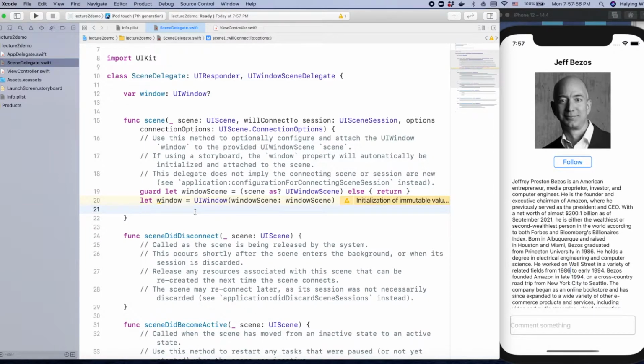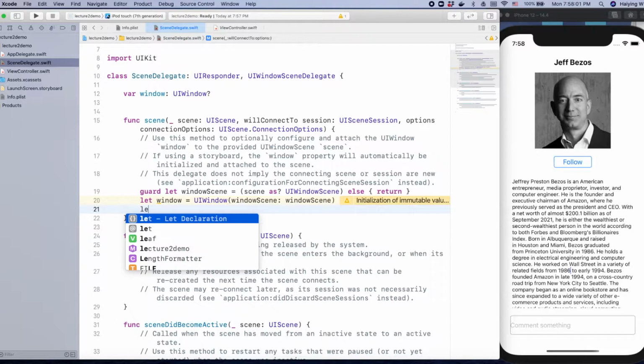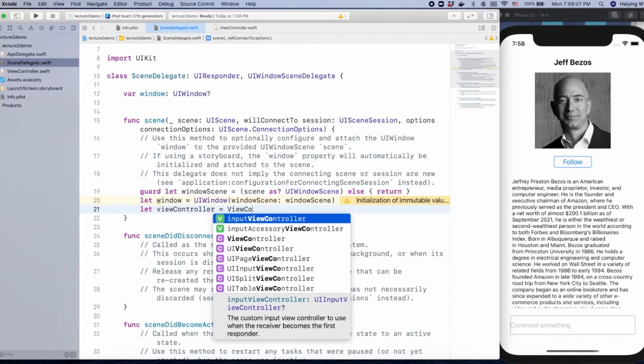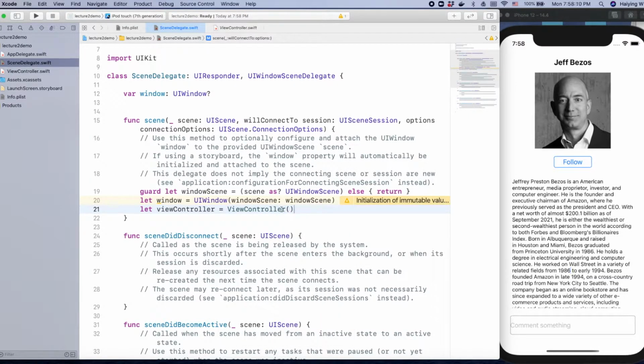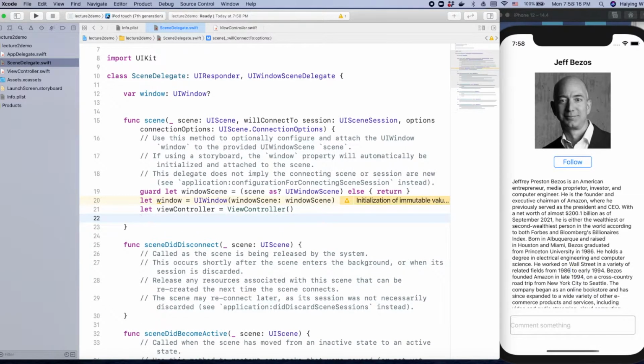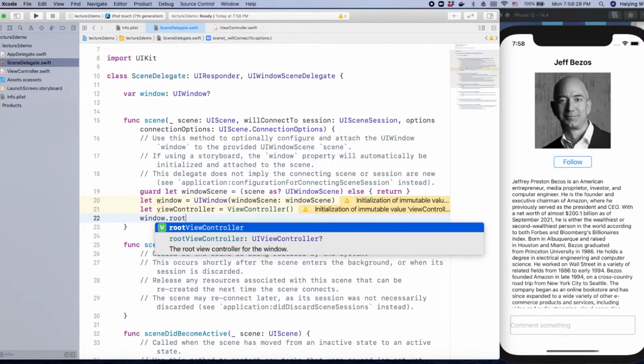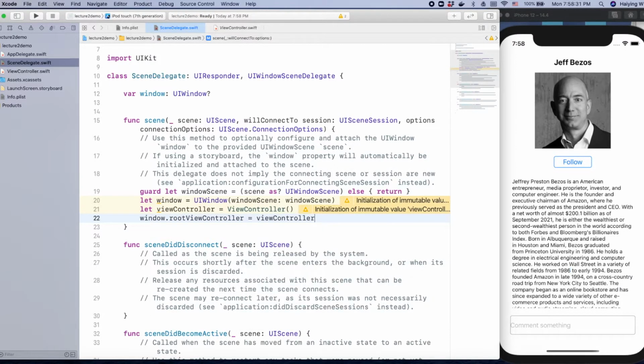So we want to instantiate the view controller: let viewController equal ViewController. Then we link this view controller to the window: window.rootViewController equals viewController. That sets the window's root view controller, the main screen of your application, to the view controller we created in line 21.